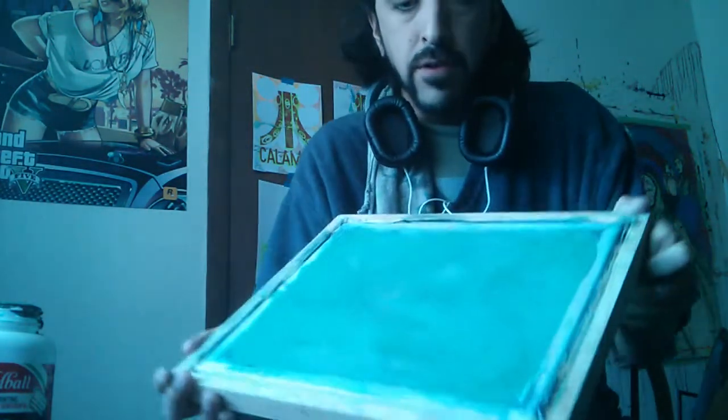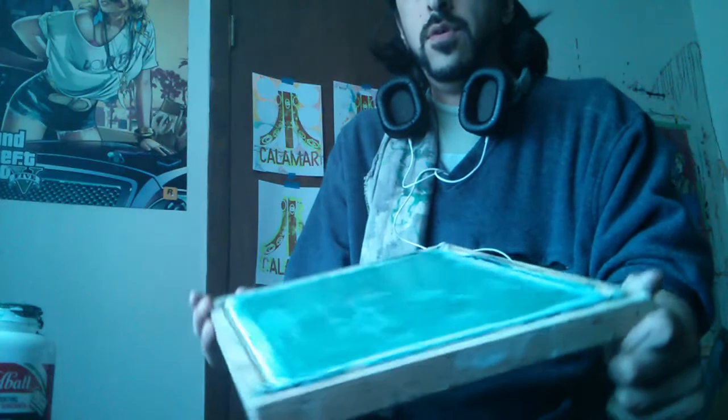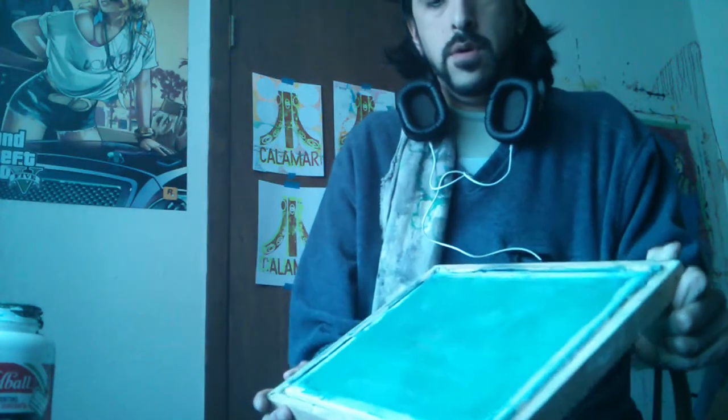I'm going to go ahead and show you what I got. I don't know if you can tell, but there's globs of it, so we can get the surface. And I just got to flatten it out, because when this stuff dries, it's got that gel consistency. Definitely turns into a smooth gelatin surface.